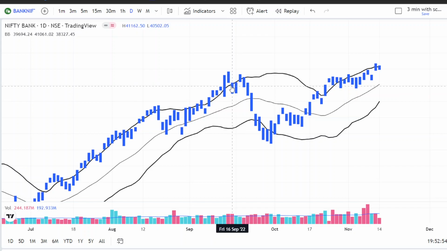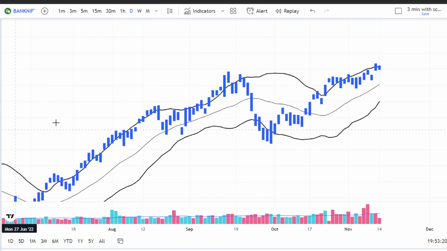We'll be buying puts, or selling calls, or shorting the futures. We'll initiate the trade here with small quantities, and you could see that after 2 days there was a gap up. Obviously many people would have panicked, but if we had just followed the rules, only the high would be the stop loss. You can see the results here.